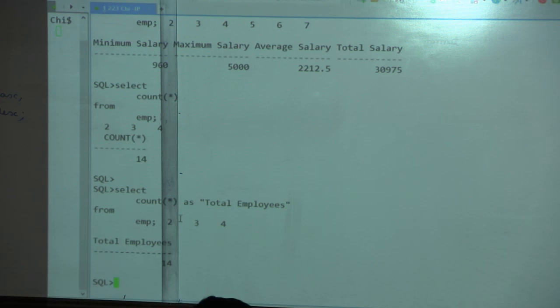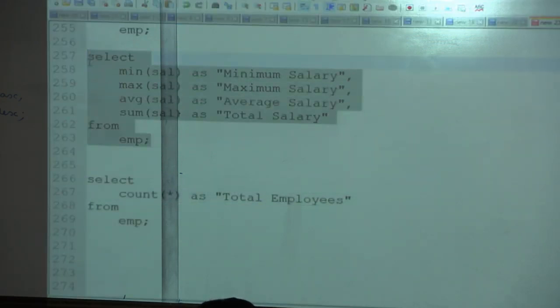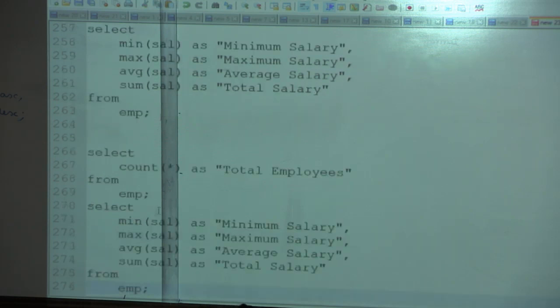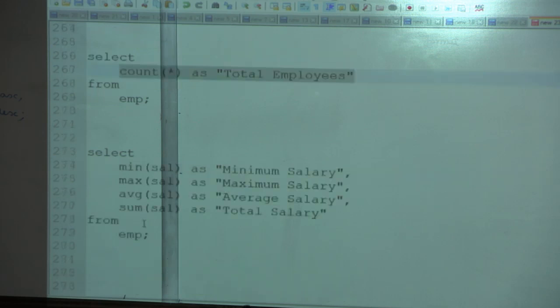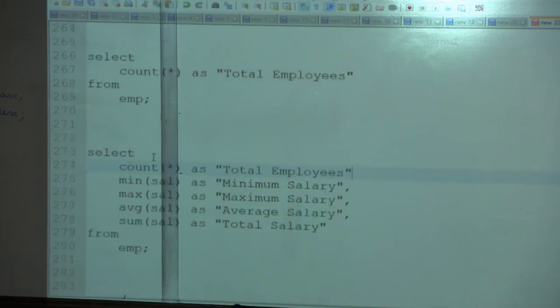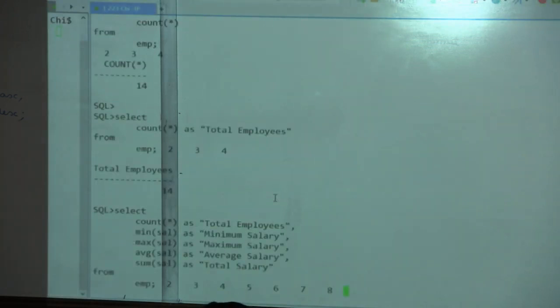Total employees, number 14. Now, if I want to add this into our existing query, so I will say this, comma. So now I get the count of total employees, what is their minimum salary, maximum salary, average salary, and total salary. So let's try this.